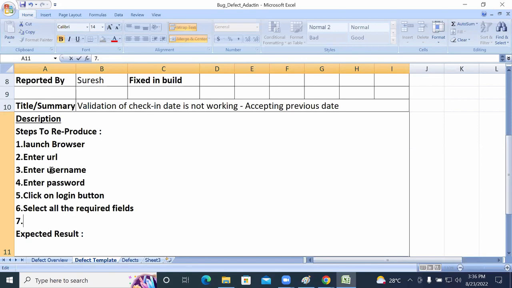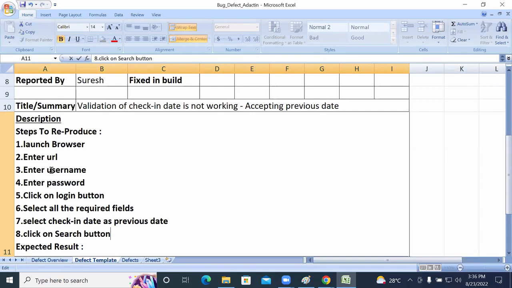Once we have selected all the required fields, select check-in date. Select check-in date as previous date. And after that, click on search button.